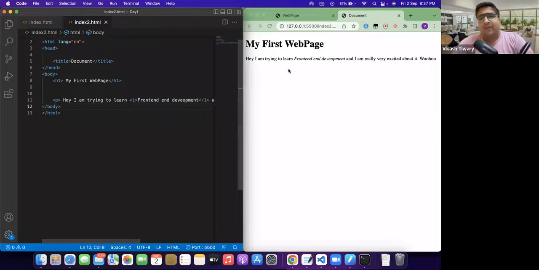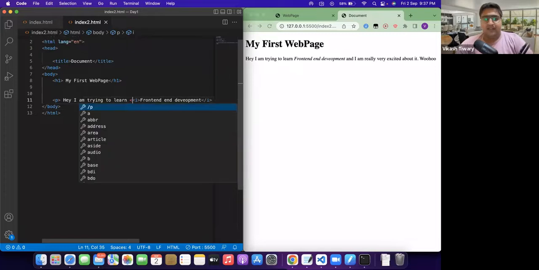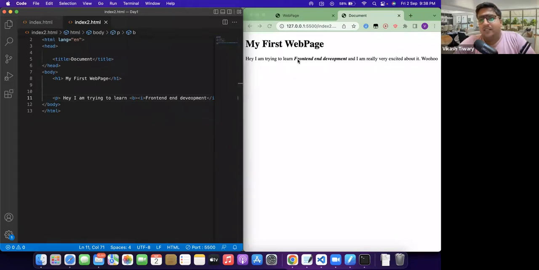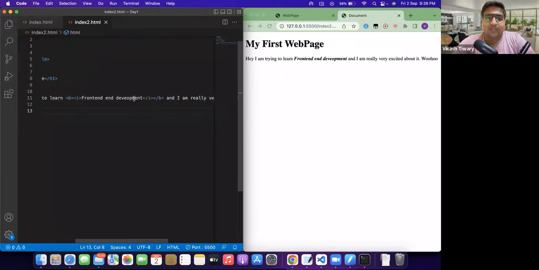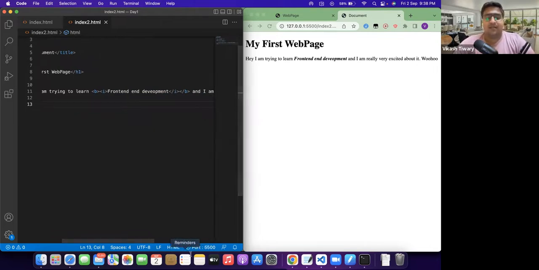Now right now maybe I want to make it bold and italic both. I can go and do the same also. I can maybe just go and write B and put this I. Okay, you can see it is bold and italic. Make sure you are following the order. Right now you have given bold and italic, so here also it should be first italic, the first closing tag will be the italic, the first will be open. It should not be like bold and italic crossing over. Don't do that. That will be a mistake.